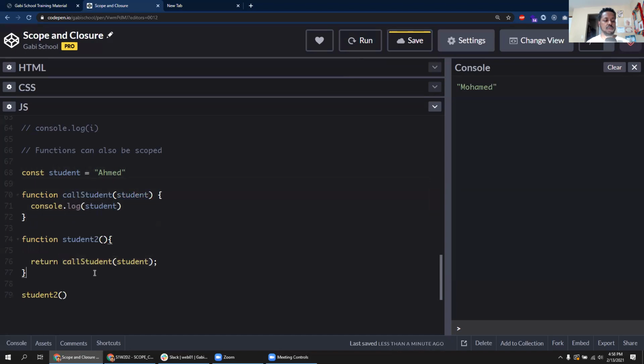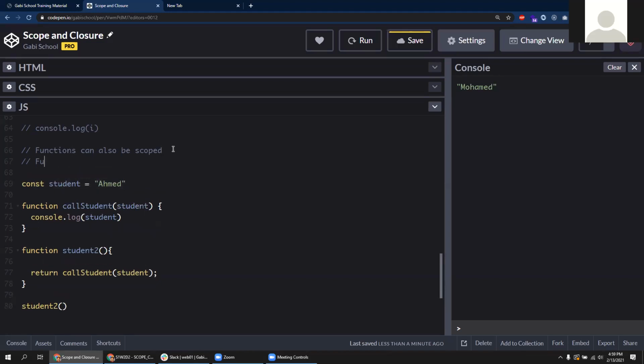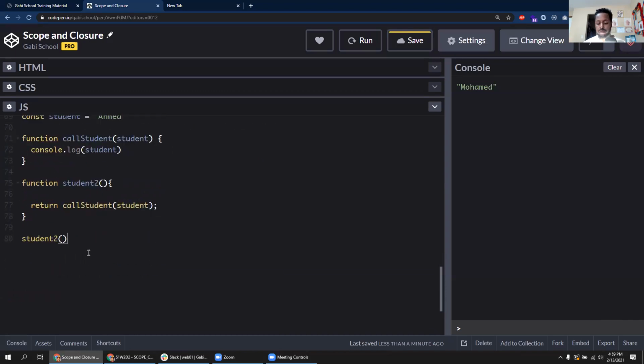So the only thing that was confusing is the function. The reason why we use the function is because I wanted to show you that even functions are just like variables. Functions are just like variables when it comes to scoping. Scope, okay? So you look for functions exactly like you look for a variable. All right.